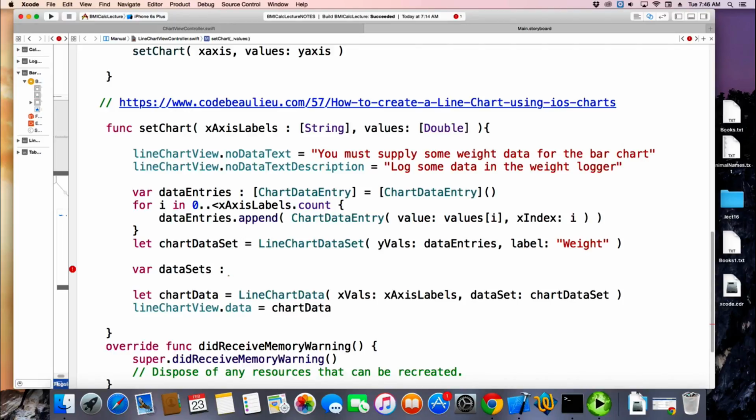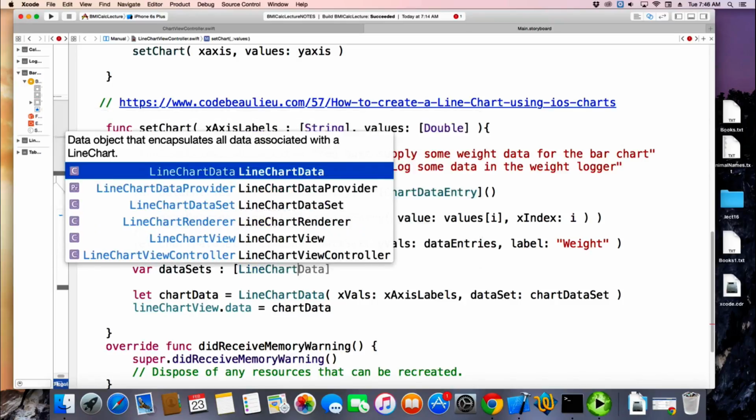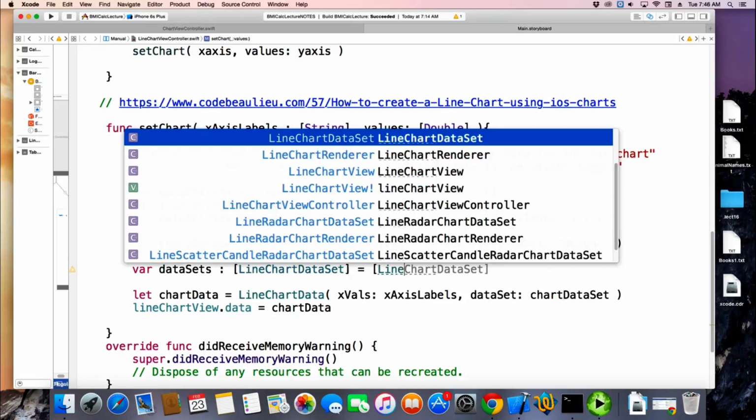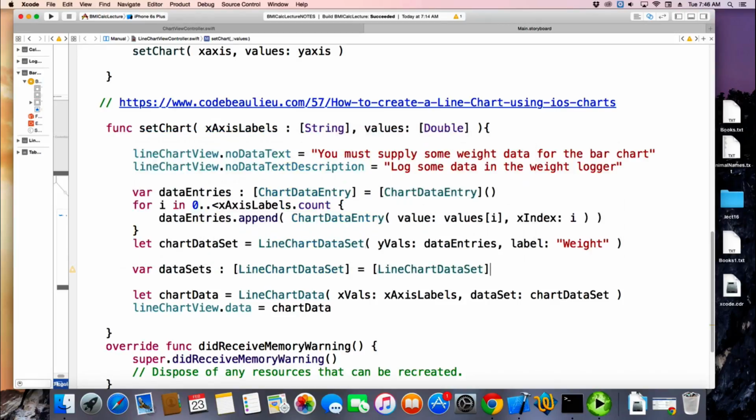Okay, so we're going to create a new line chart data set array, which is, again, just an empty line chart data set array. It's a blank.